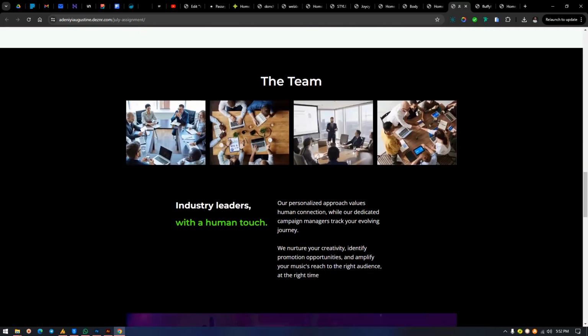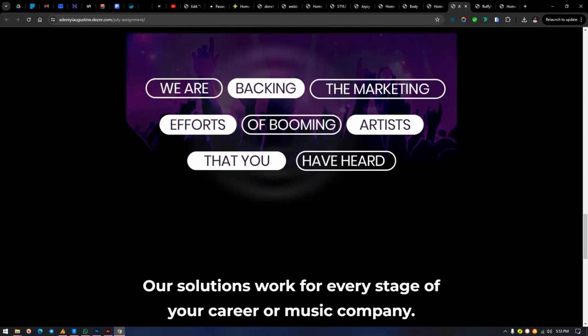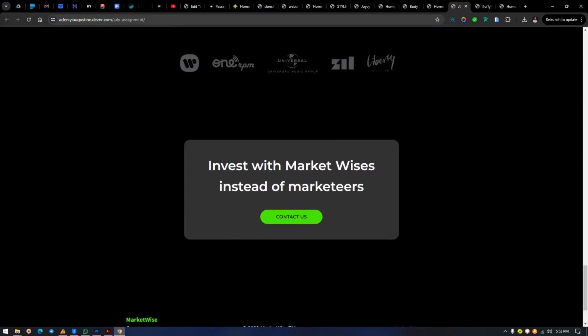Okay? Then scrolling down, this is our theme area. I think I like this area. Just curve it a little more. And then this part is also okay. You know, this color works well on black background as it is small. But if it's too wide, it's not good. It's not cool. Okay? The parts are okay.